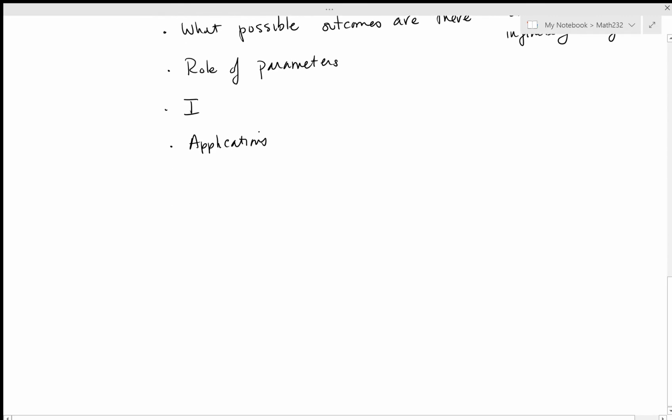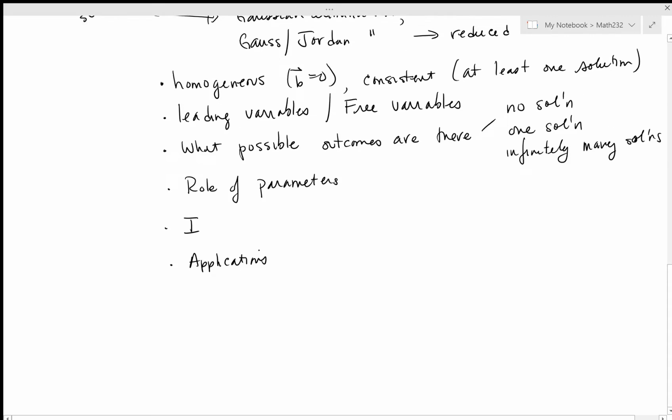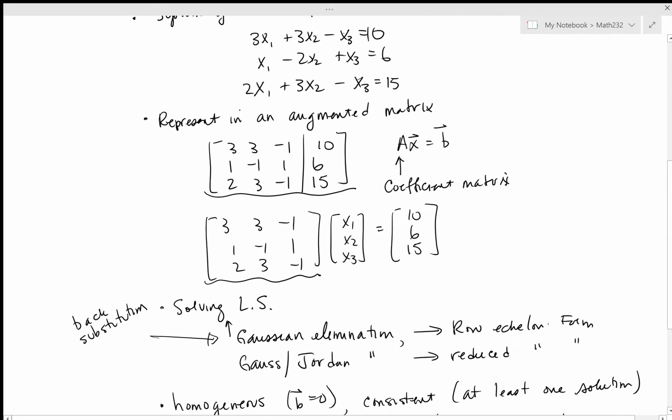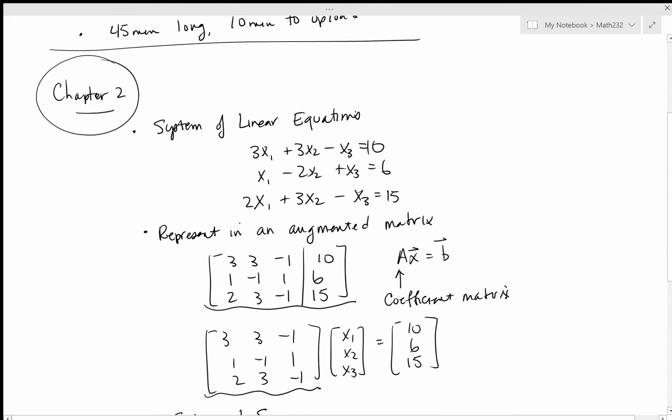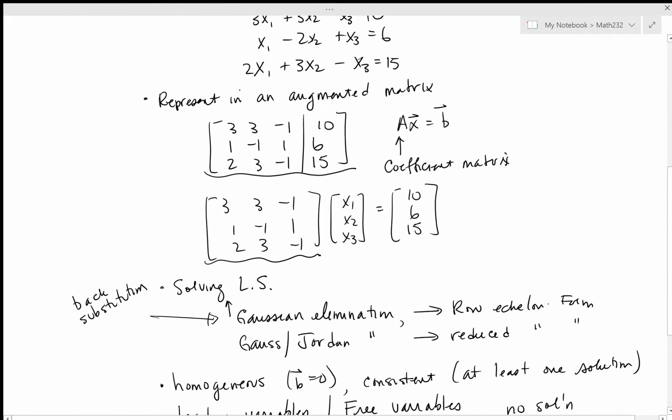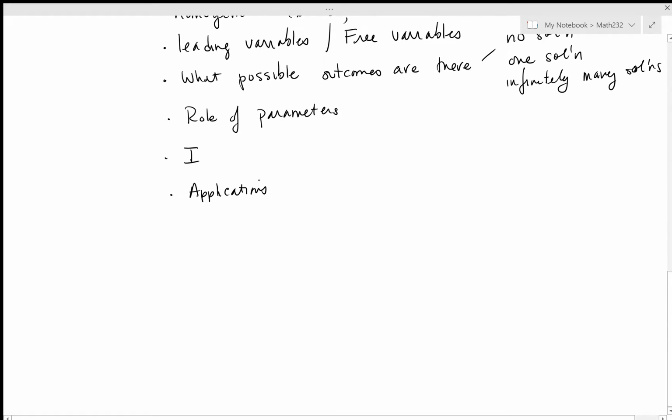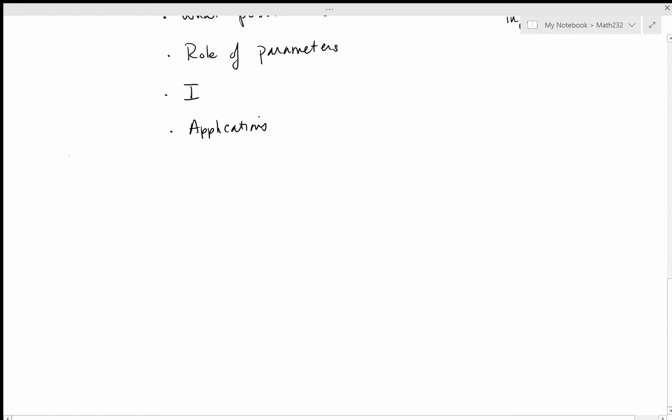So that's, sorry, chapter 2. We did chapter 2 first, which is why I'm doing them in this order. Did I put that up here? Yes, I did. Chapter 2. So we did chapter 2 first, and those are sort of the basic ideas of chapter 2, building on what you already knew coming into the course.